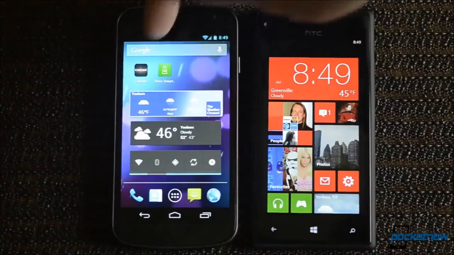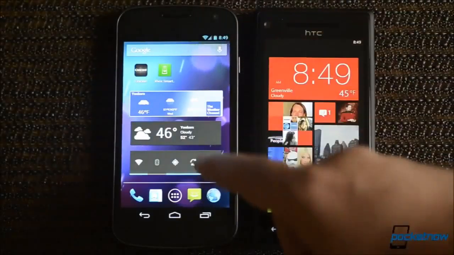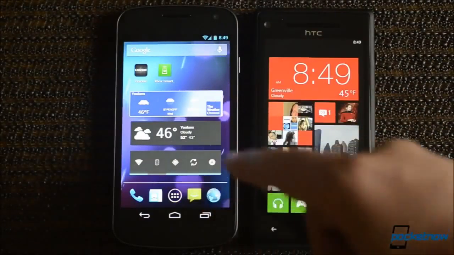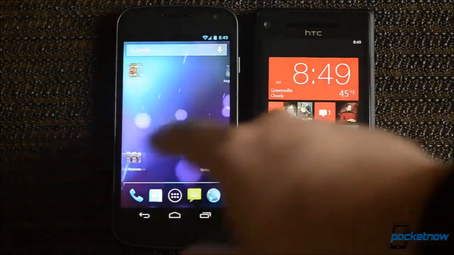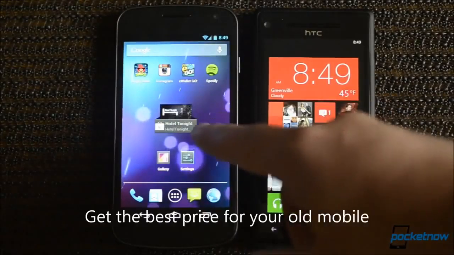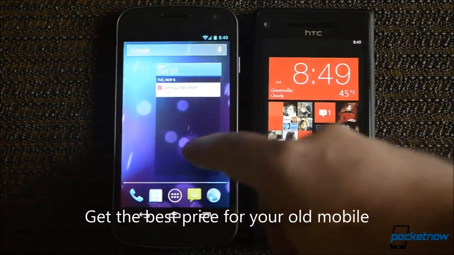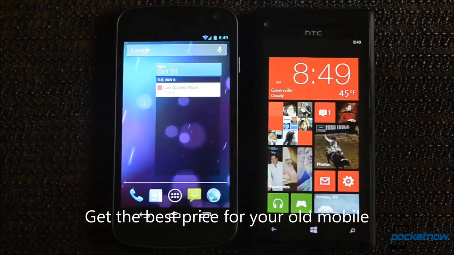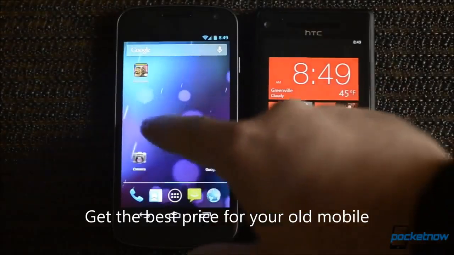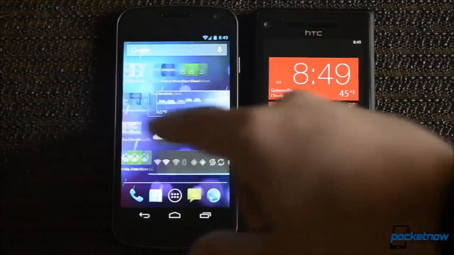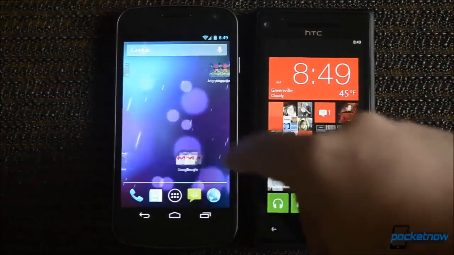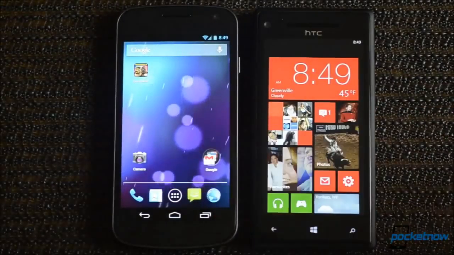But you see we have little icons for programs sometimes, we have big wide weather widgets sometimes. There's another different size widget, so widgets can be all sorts of different sizes, and sometimes they'll fit, sometimes they won't, but you have a huge amount of customization options over there on Android.